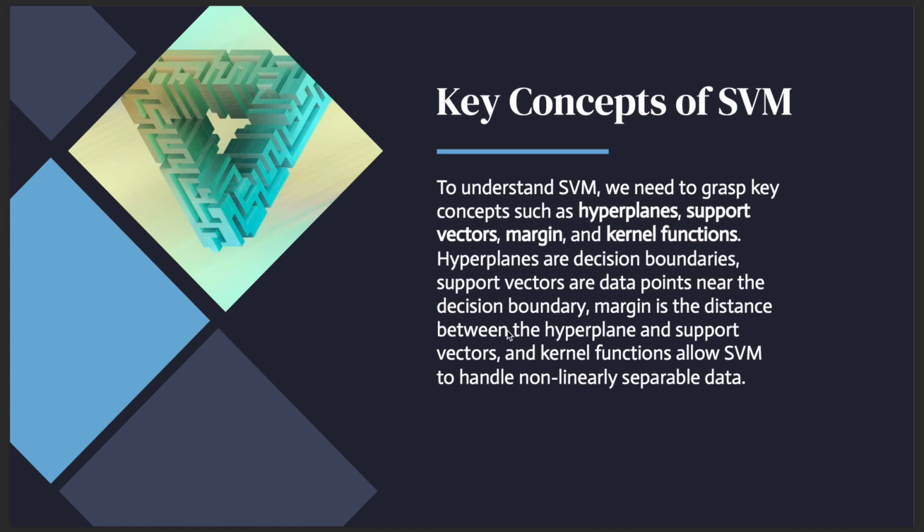Key concepts of SVM. To understand SVM, we need to grasp key concepts such as hyperplanes, support vectors, margin, and kernel functions. Hyperplanes are decision boundaries, support vectors are data points near the decision boundary. Margin is the distance between the hyperplane and support vectors, and kernel functions allow SVM to handle non-linearly separable data.